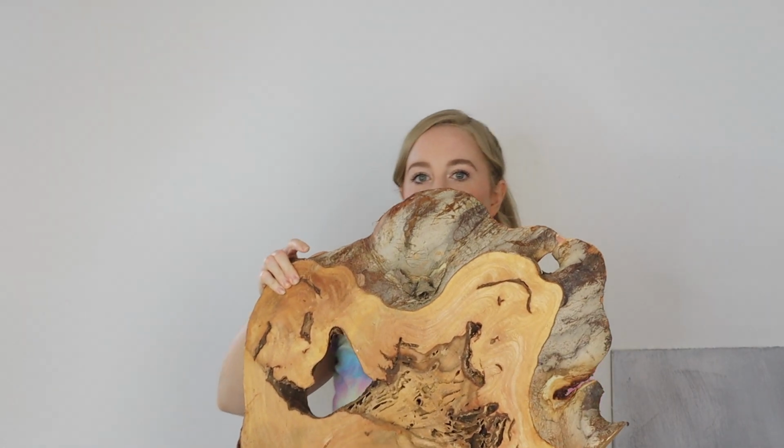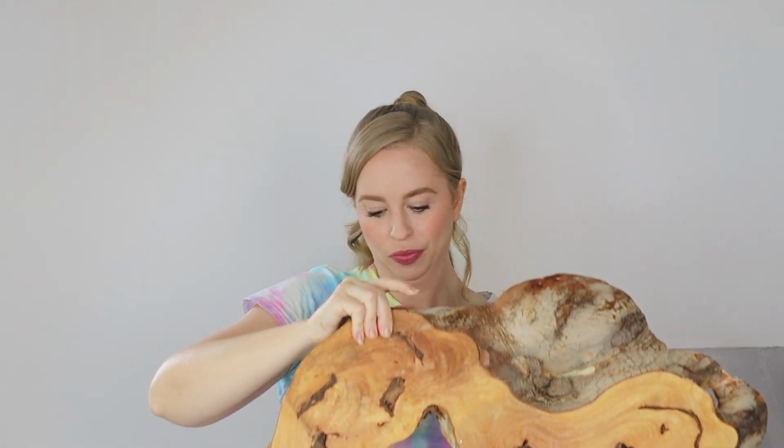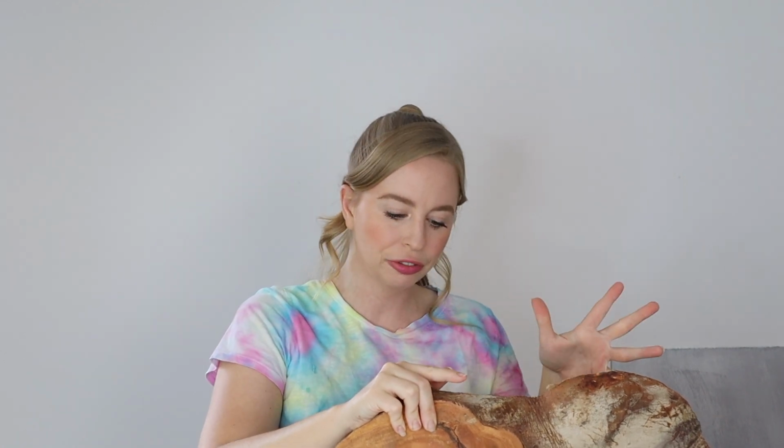So this is the slab that I have. It was just given to me, and it's not big enough necessarily for a coffee table, and I also don't think it's been planed completely even. It's not been treated either, so I didn't want to turn it into a coffee table or anything like that, but I thought it could be a really cool decorative piece or serving board.